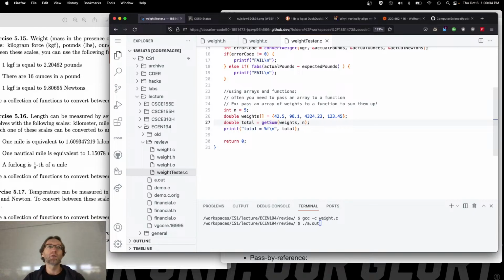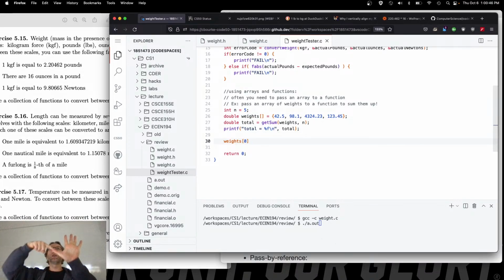We'll understand that next week when I show you how this is actually done under the hood in C. This is a pointer, and weights of 0 points to the first memory location of the first guy. Weights of 1 is pointer arithmetic that points to the second element of the array. Then 2, 3, that's why indexing is 0, because where does it all start? Over here with no offset. We'll look at that in detail on Tuesday. But otherwise, this should work.